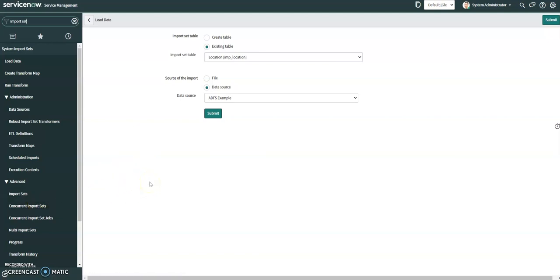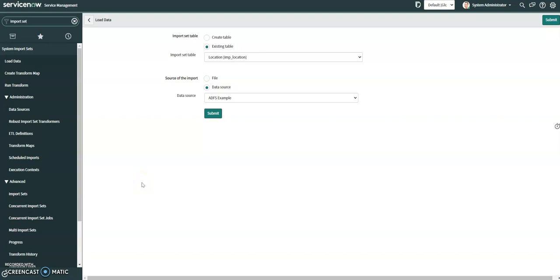There are four main steps in order to import the data. So what are those four steps? First, the data is not imported directly from the data sources into the target table. That's why we have different steps to perform. First, we will load the data into a single staging table, and then we will create a transform map on that staging table, and then we will run the transform map to move the data from the staging table to the target table, and then at the end we will check the data integrity. So we will verify whether the records contain the expected data in the expected format or not.